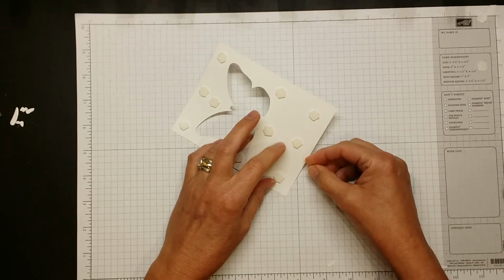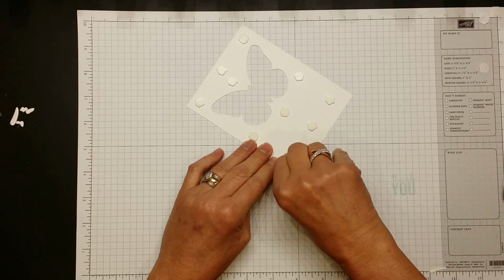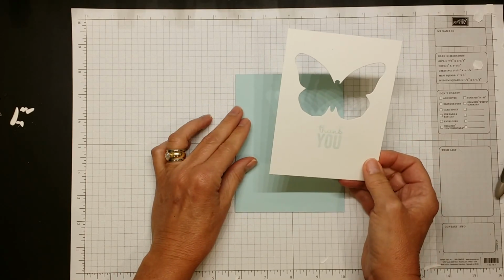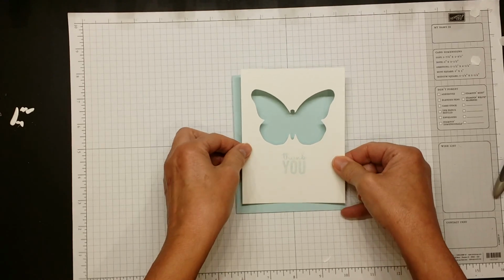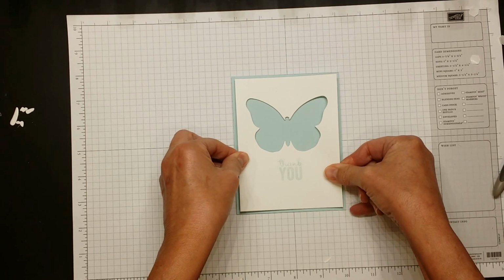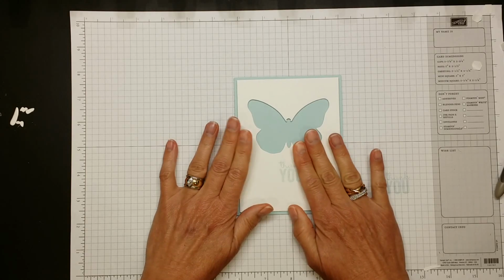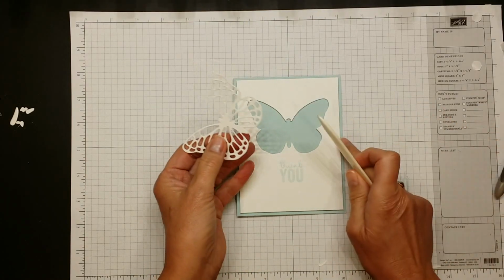You'll notice I'll use my thumb just to kind of pop it down, and it helps lift the edge up a little bit for me. And then I'm going to layer it up. I'm coming in close, so my voice might get a little louder. And I'm using the edges of the grid paper as well to line this up. And I like to get a good look. I think we're good.